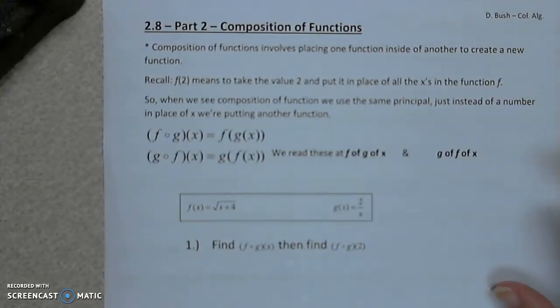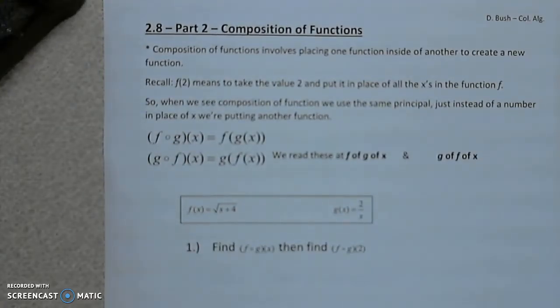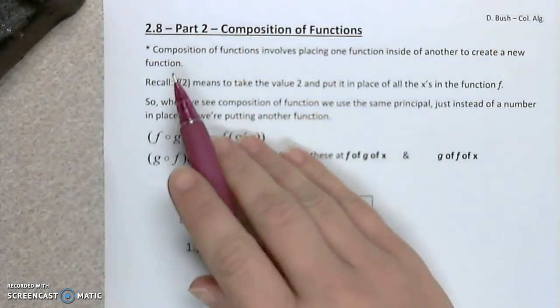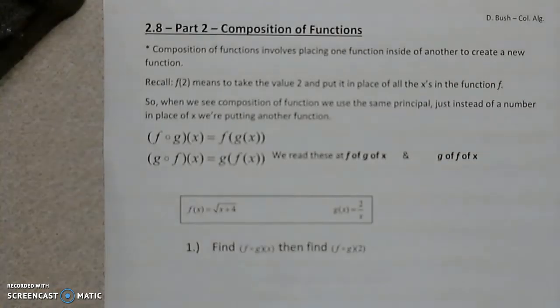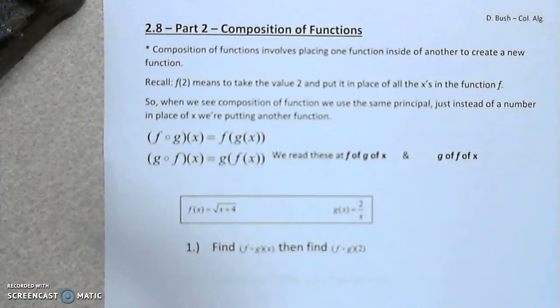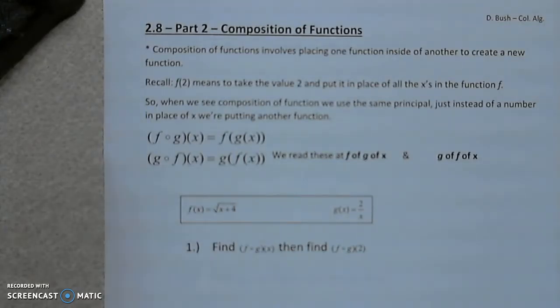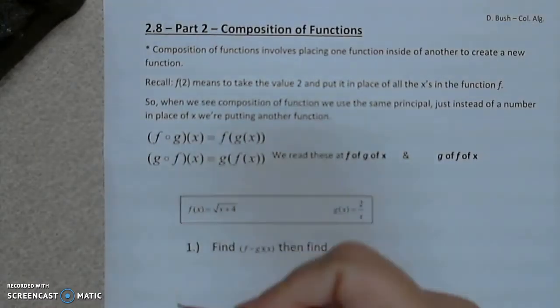This video will cover section 2.8 part 2, and this part is on the composition of functions. Composition of functions involves placing one function inside of another function to create a new function. If you'll think back to when we first started talking about functions and filling in values for functions, and also in the first part of section 2.8, we did this same thing.